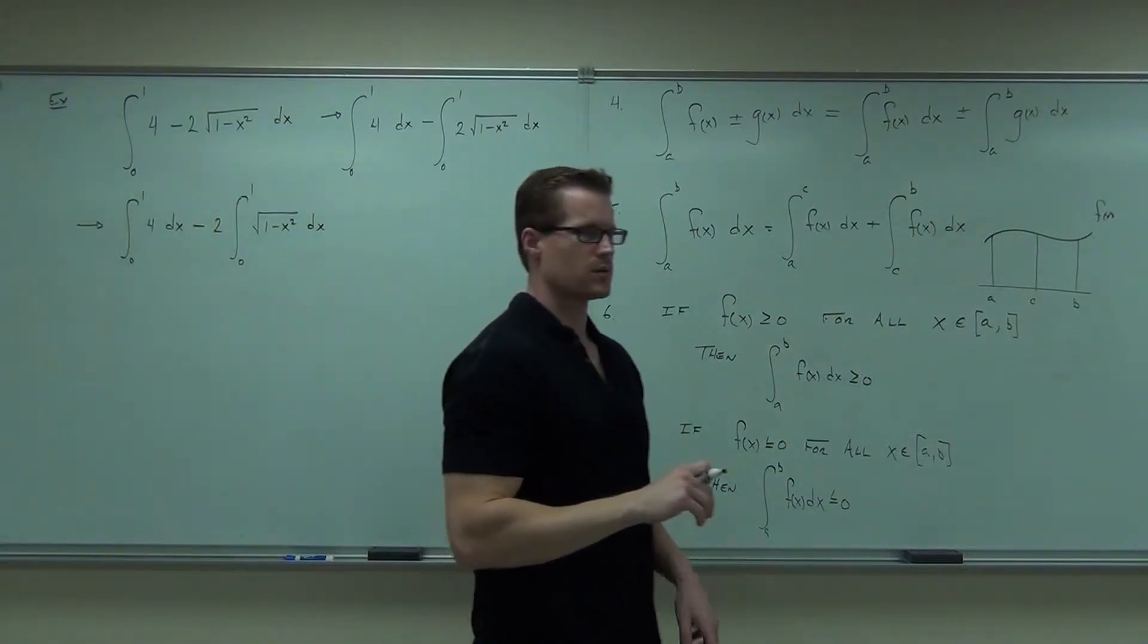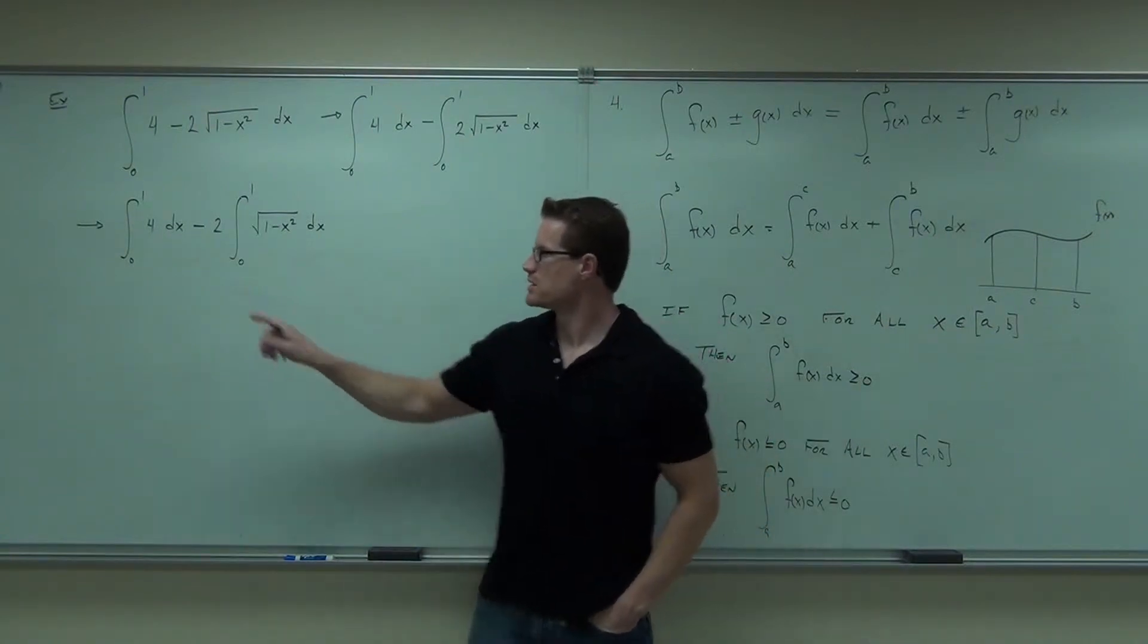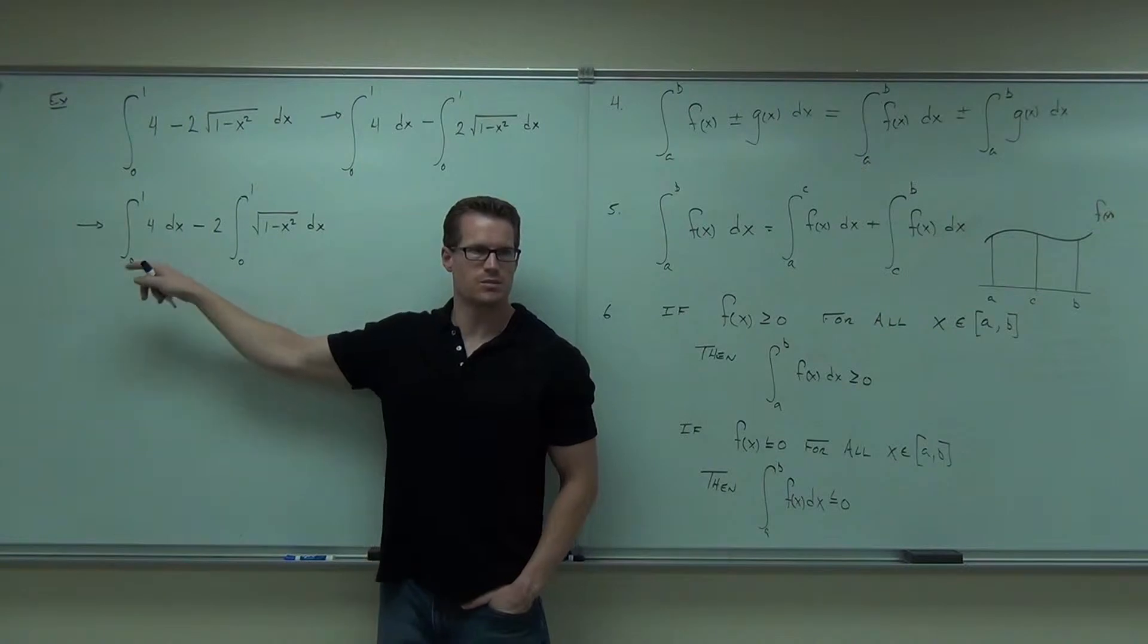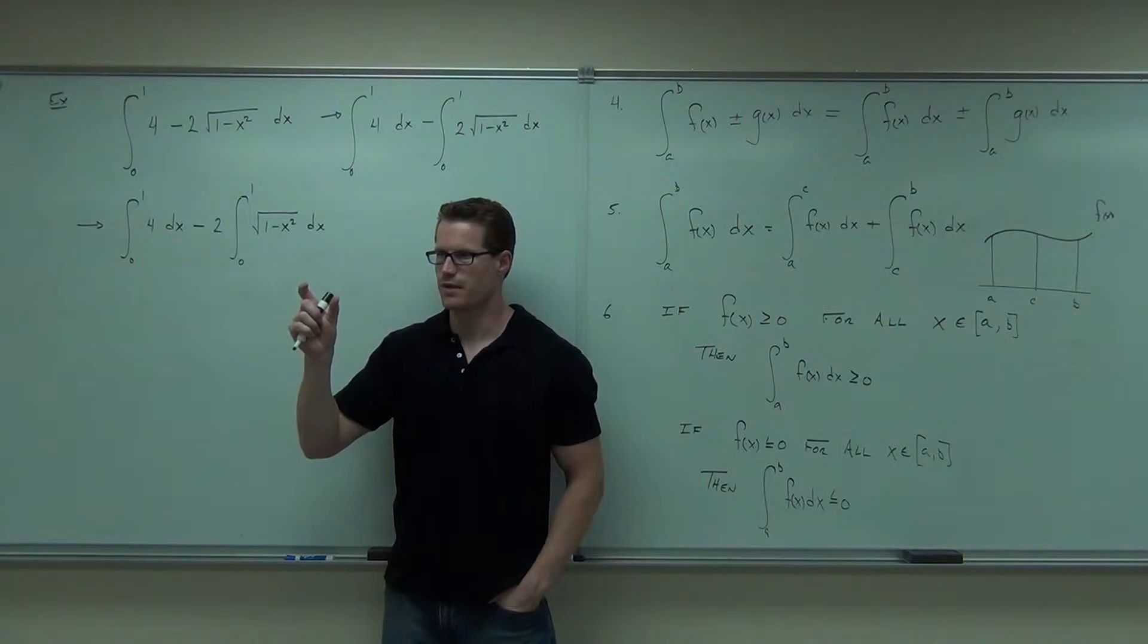You okay with that so far? Now at this point, we've got some things we've talked about already today. Tell me, can you find that? That's pretty easy, actually. That's going to be, and I'll draw it in a second, that's going to be a horizontal line at 4 from 0 to 1. Find that area.